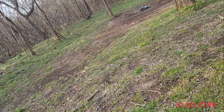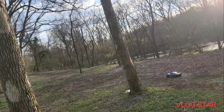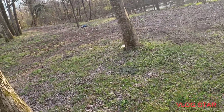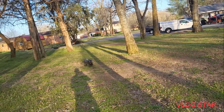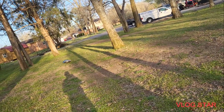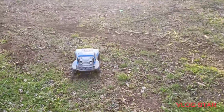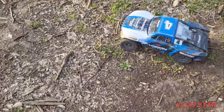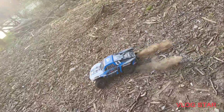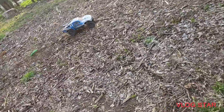I always kind of stopped making videos on RC cars and stuff. It's so hard to drive like this. This Slash has seen the most beating — I've had it for four, five, maybe six months and it still has the original body, which is pretty good. The reason it's rough is I was a beginner when I started with this. I'd say I'm kind of middle now — not pro level, but pretty good.